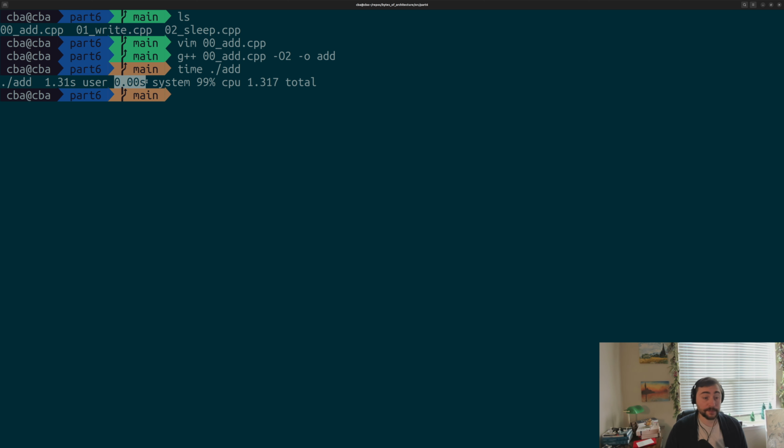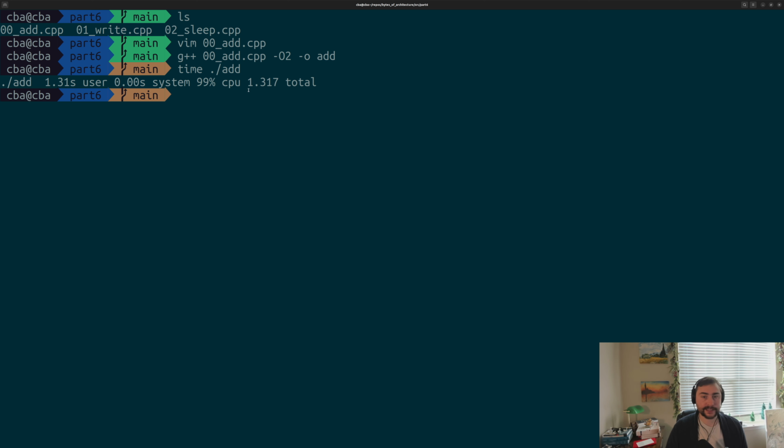We spend roughly 0 seconds in system space, or in kernel space, so this is our system CPU execution time. And then 99% of our time was spent on the CPU, so we were scheduled for 99% of the runtime of this program.